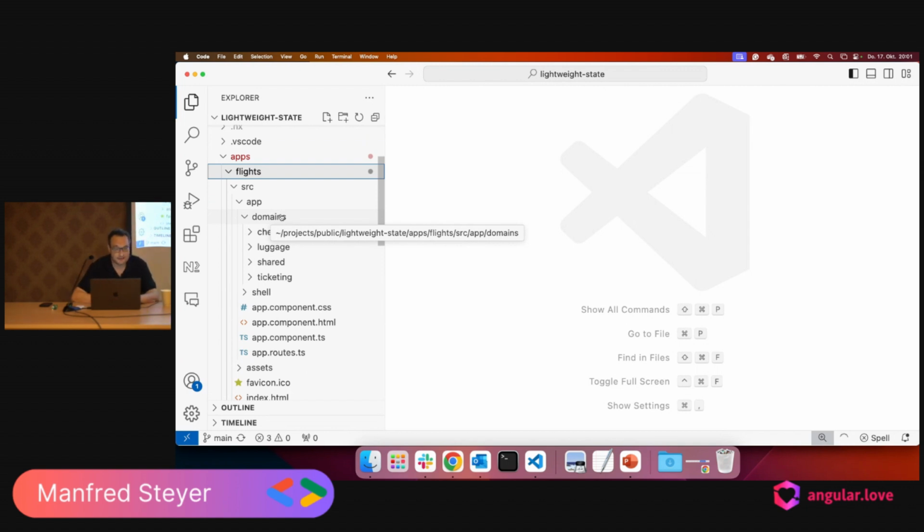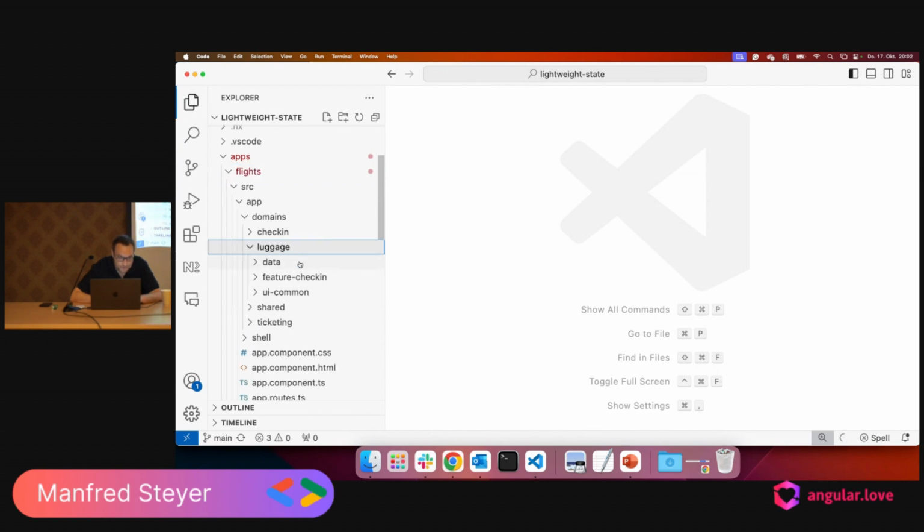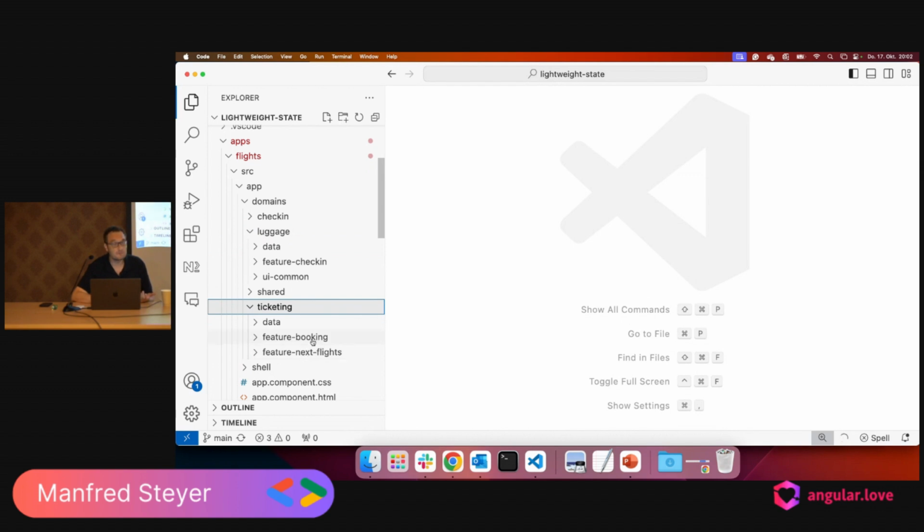We subdivided it into several domains. We have a check-in domain and a luggage domain and ticketing and shared. And if we look in there, we see within, let's say, luggage, we have a data layer, we have a feature layer, we have a UI layer. Also in ticketing, we have data and also two features here.